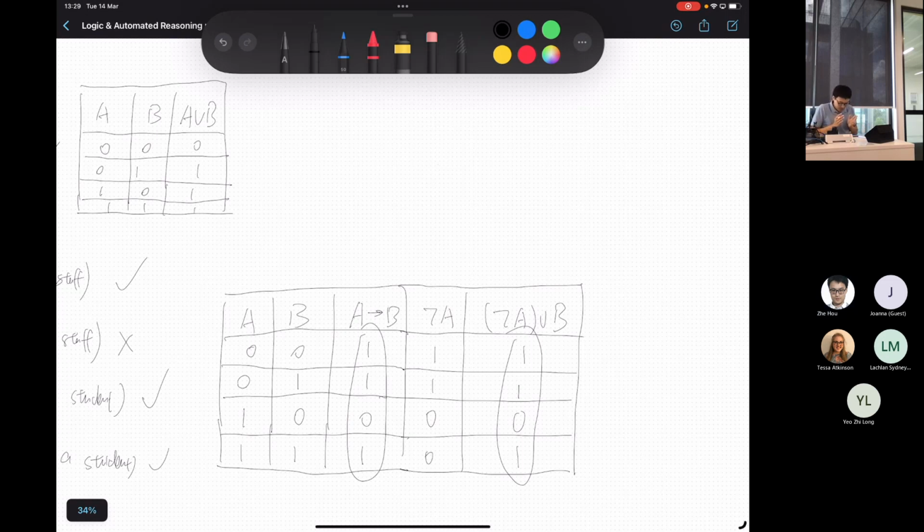And because A implies B is equivalent to not A or B, oftentimes, when we define the syntax of a logic, we would just be restricted to not and or, and then we say implication is defined by the previous operators. Okay, it's defined by not and or. So we call that derived operators.